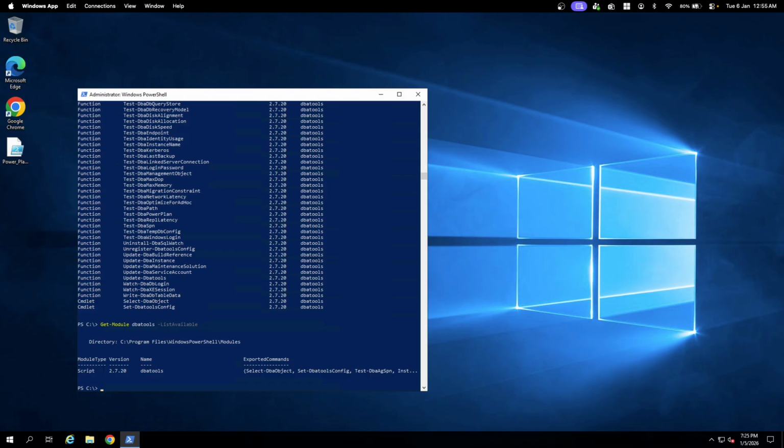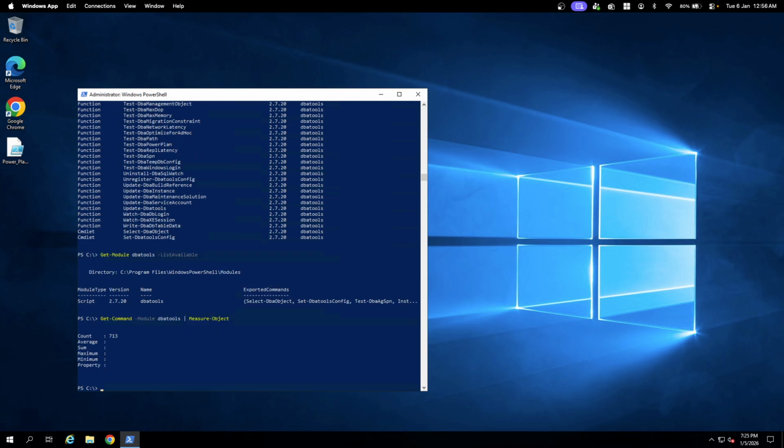Now we'll count the modules: how many commands are downloaded and imported. We'll see how many cmdlets we are having. So what you can do is Get-Command -Module dbatools, and here Measure-Object, which means it is counting and summing all the commands.